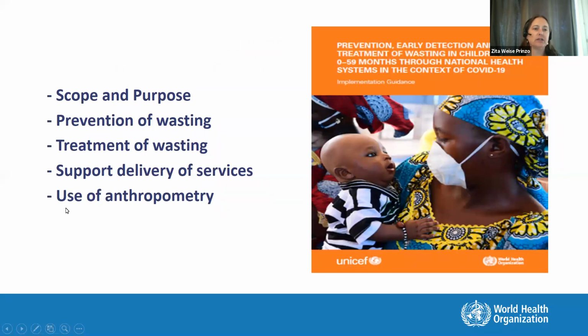Briefly mention what the scope and purpose of this document is, and then go into the different sections of the document, which is on prevention, on treatment, on strengthening and supporting delivery of services, and there is also an annex on the use of anthropometry, which I'll brief you on briefly.